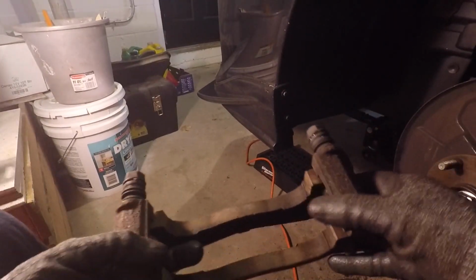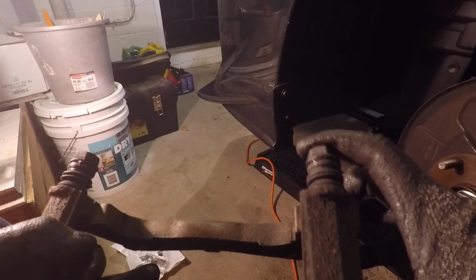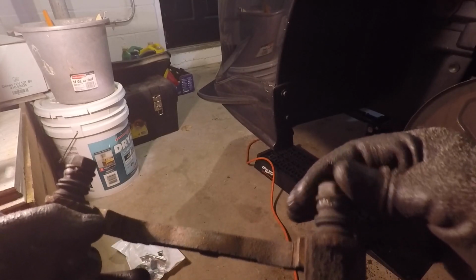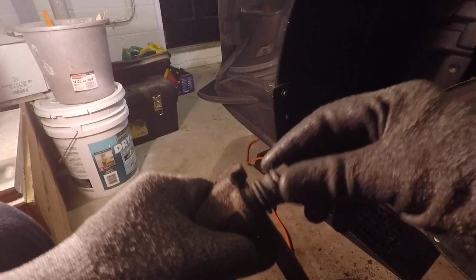I have my guide pins greased up, so they rotate nice. I press them in, they pop back up a little bit. Doesn't have to be crazy, but you just gotta make sure that they're not like stuck. You gotta make sure they rotate, they can go in and out.